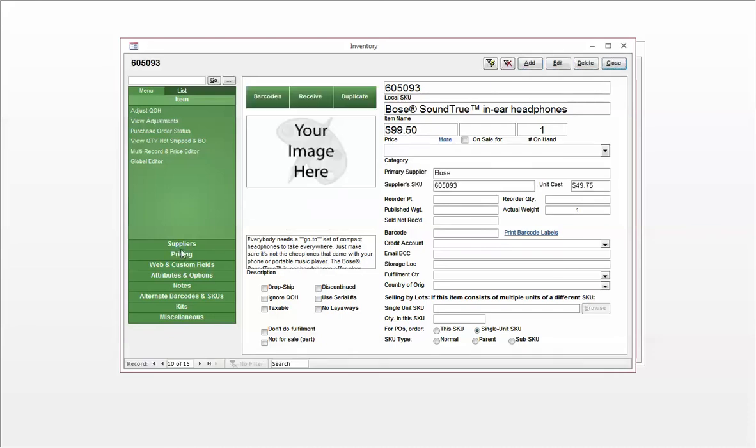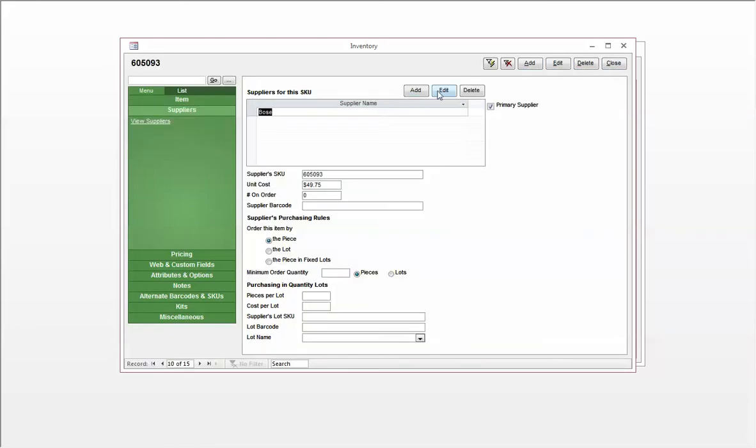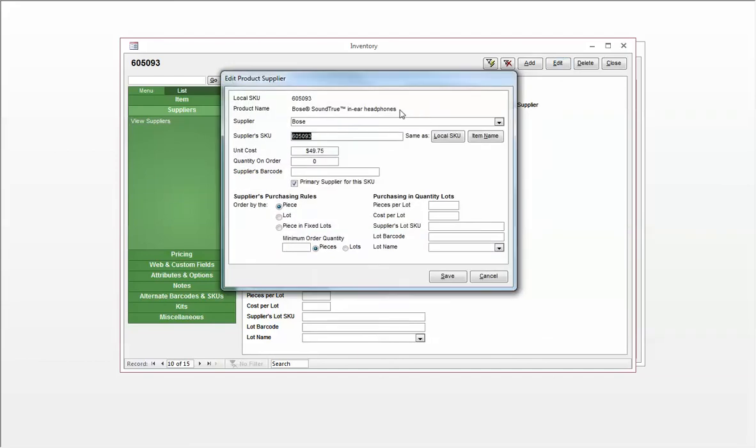Actually, we have to edit this in the suppliers. And you're not going to use this edit button, you'll use this sub edit to set up the lots. So we're going to say, let's order. There's two ways to do this. You can do it by the piece like it is now, and it's really not using any lot information. Then you can do it by the lot. So if you know you're going to get a 10 pack of those.